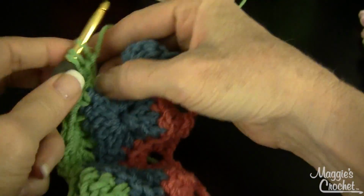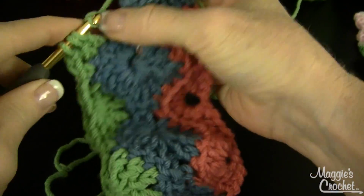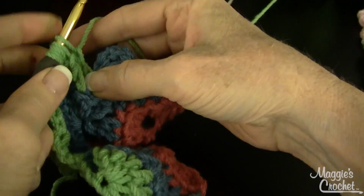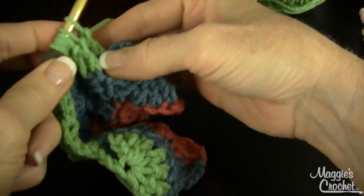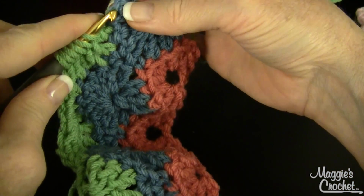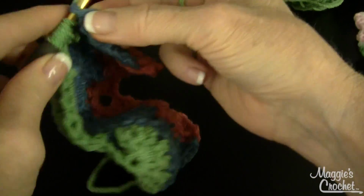You leave the last loop of each double on your hook, just like that, and then you're going to skip the single, pick up the doubles. Now, you know what, for this pattern you might want to have a hook that doesn't have this stopping point here because you're picking up all these loops. I would recommend, actually for this one, a Dreams hook.